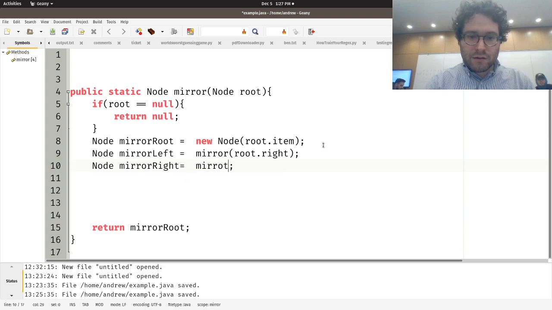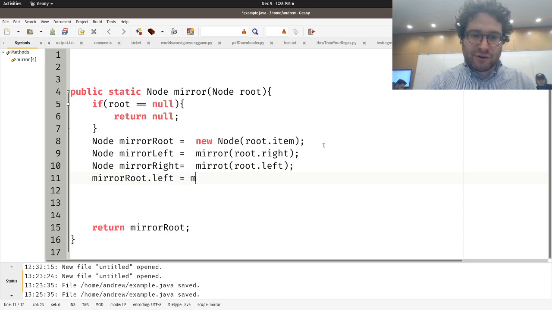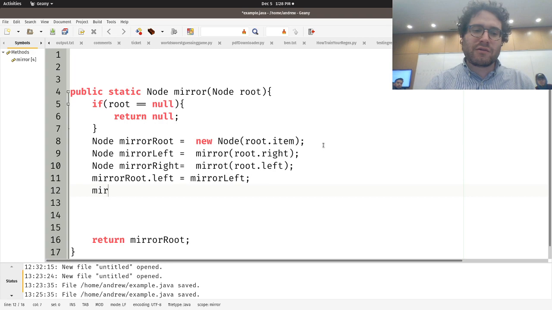Mirror root.left. And then mirror root.left is equal to mirror left. Attach the nodes.